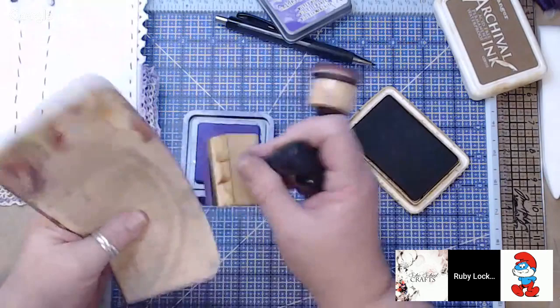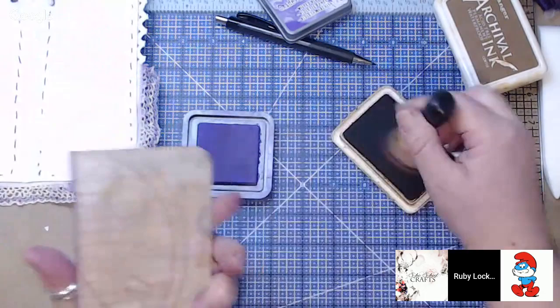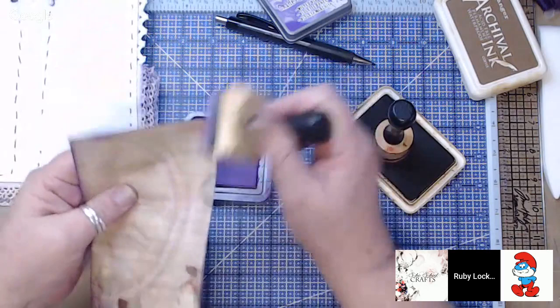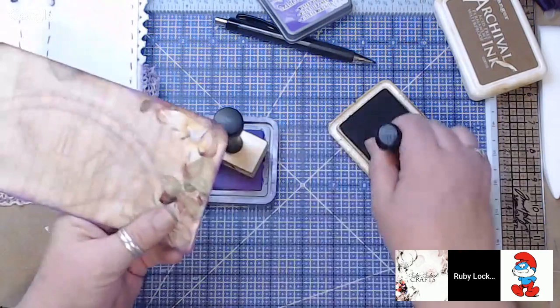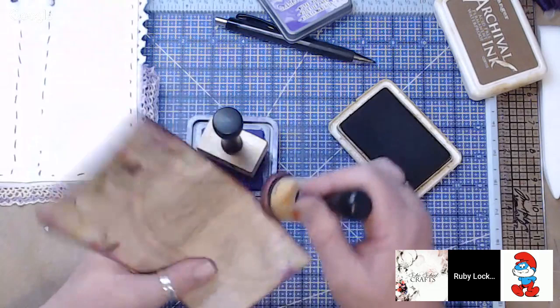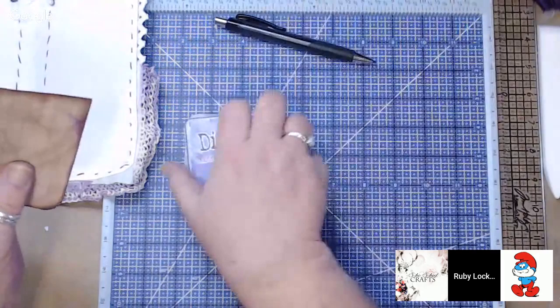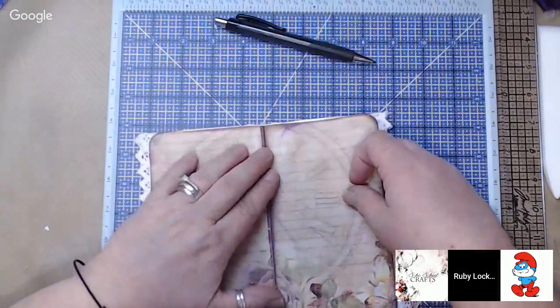I think this is kind of neat with the purple and the brown. I just think it's kind of cool. Don't you? Yes, yeah, some. Why not? There you go. We made this beautimous. That is super cool. All right. I like that. I'm going to decorate it.